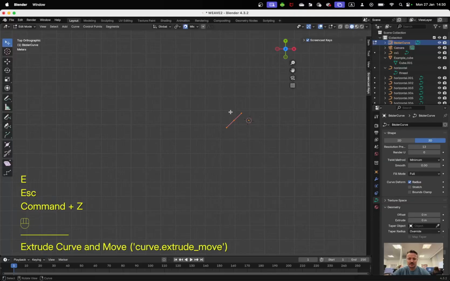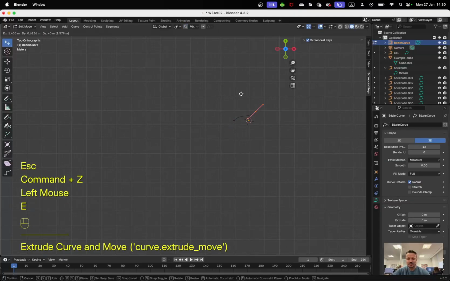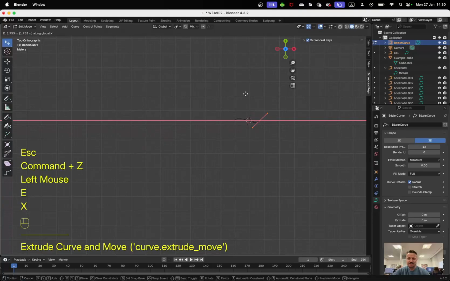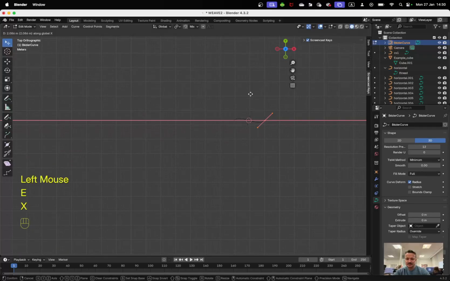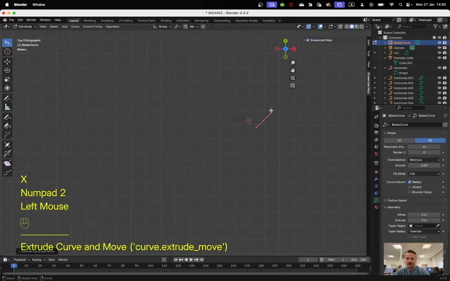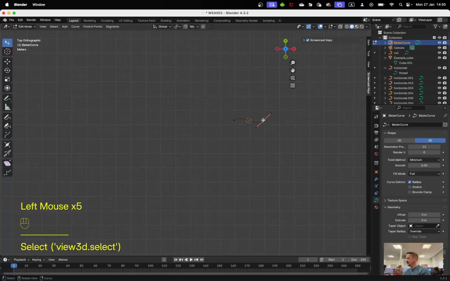And actually, problem is I have this one set up. E for extrude, X to drive it on the X-axis, and press 2 on the grid. Because I felt I needed a little bit of space from the previous one.